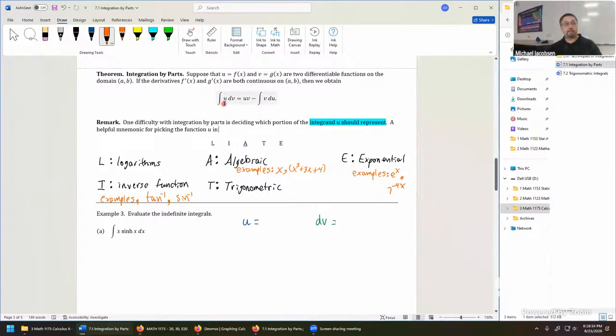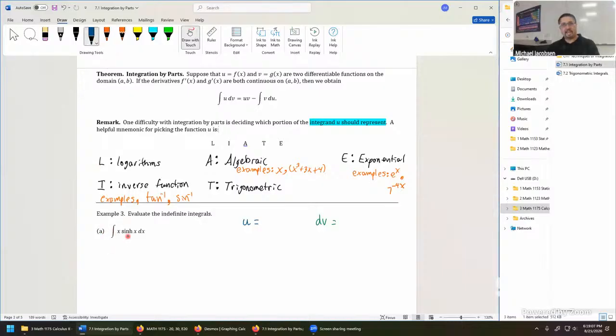And maybe one other guiding principle is, sometimes you can pick a U where when you go to take the differential, the complexity doesn't change. Maybe it becomes more complicated. For example, if I picked U as hyperbolic sine, the differential would be du equals hyperbolic cosine times dx. It's just as complicated as a hyperbolic sine. No reduction in complexity, which is what we want to see. We're trying to make the original integral more simple.